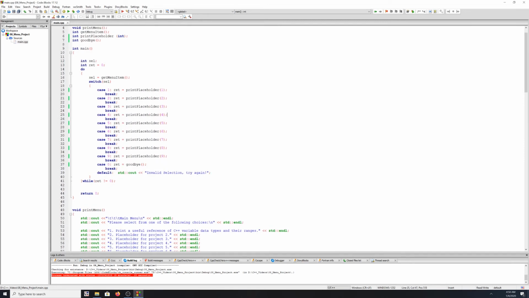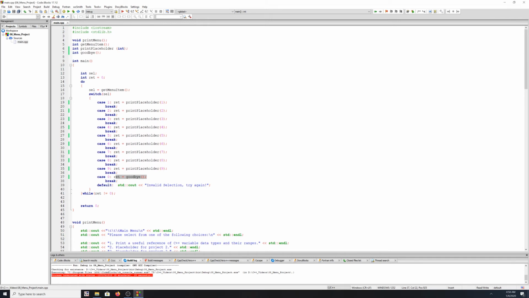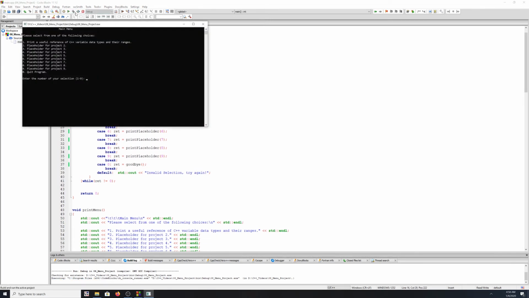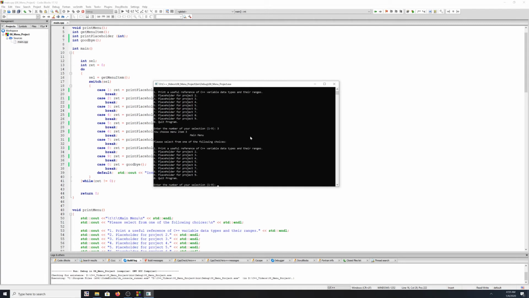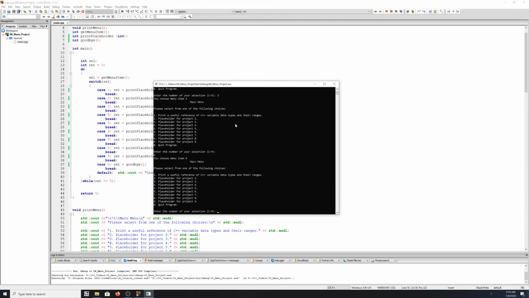Okay, I just off screen added a return value to each one. Also, we have a return value on our goodbye now. So now if we run the program, so we hit 1, 2, and again, it actually is changing. It's just how the formatting happens to line up here.